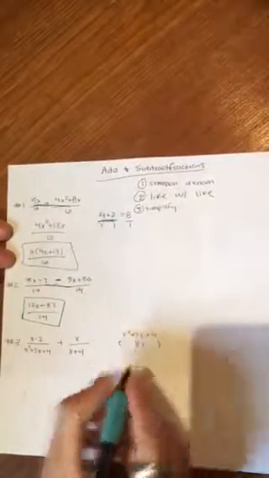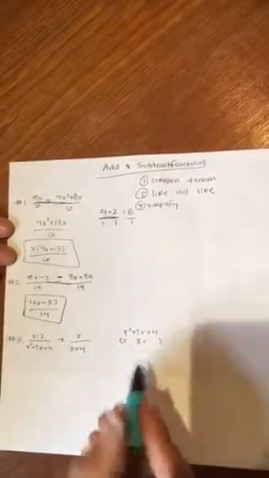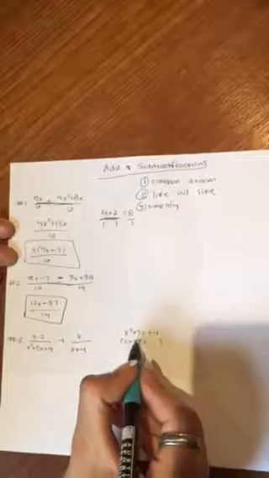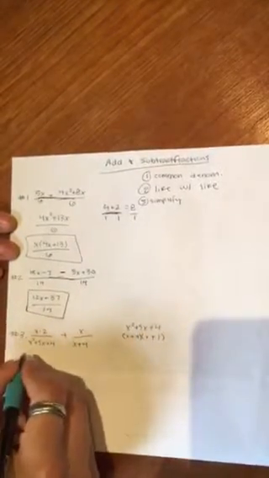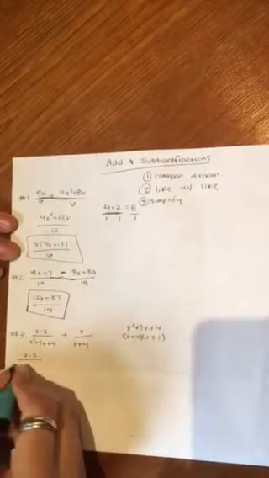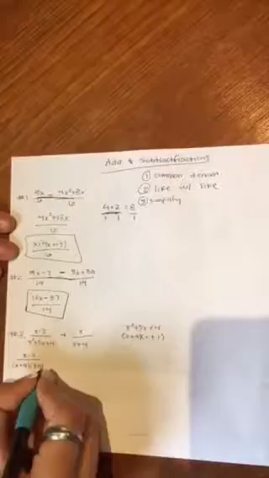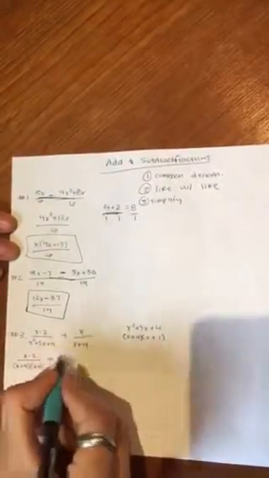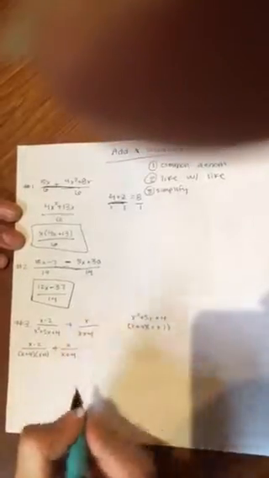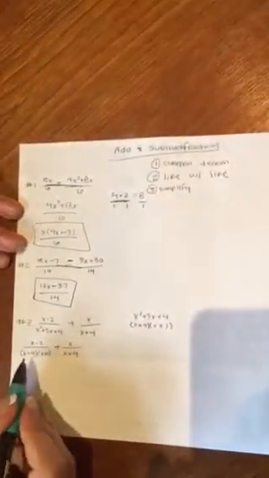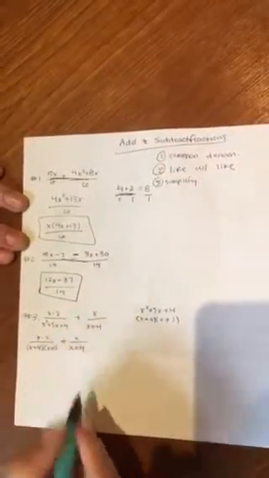x and x. Then we have to find what multiplies to 4 and adds to 5. So 4 and 1 multiply to 4 and add up to 5. The factored denominator for this is going to be x plus 4 and x plus 1. And then to write out the rest of the equation, plus x over x plus 4. Now we still don't have a common denominator. We have an x plus 4 on both sides, but we don't have an x plus 1 on both sides.